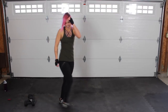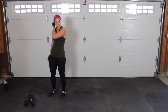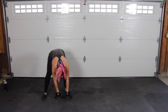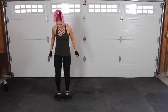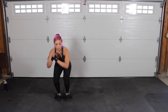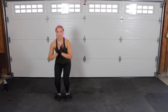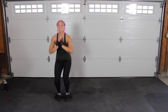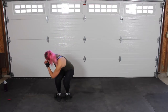Why not? Okay, next up, feet elevated ab squats. Go ahead, bring it here. You're gonna bring your heels on these dumbbells. And we're gonna sink down, twist, bring it up and back. Sink down, twist, bring it up and back. Bringing our heels on these dumbbells, you're really gonna feel it a lot more in those quads.